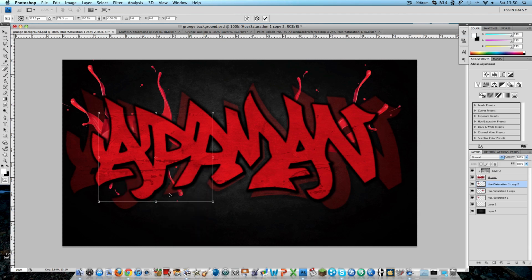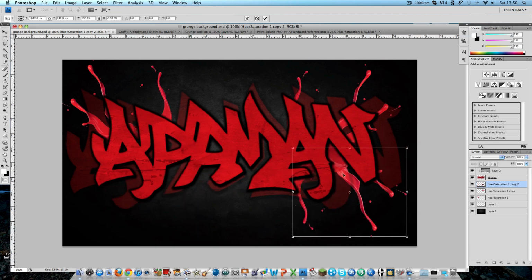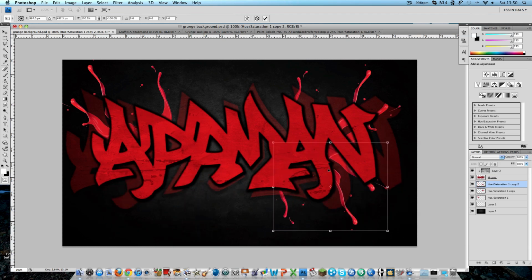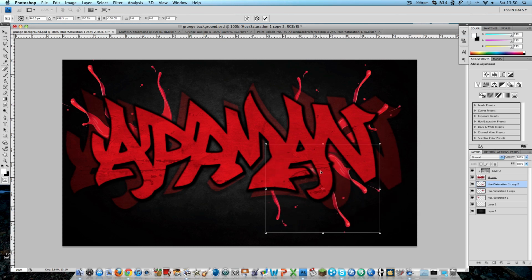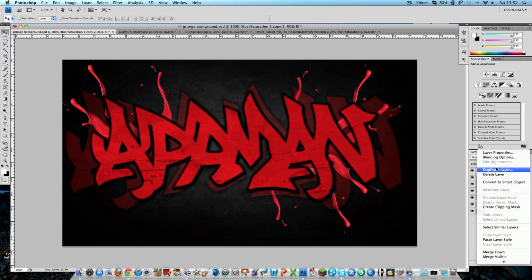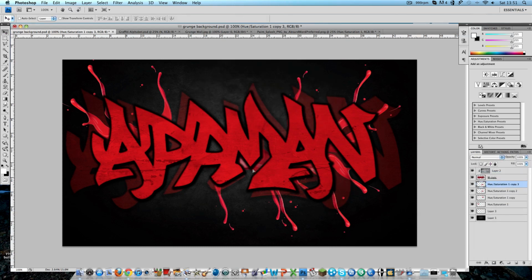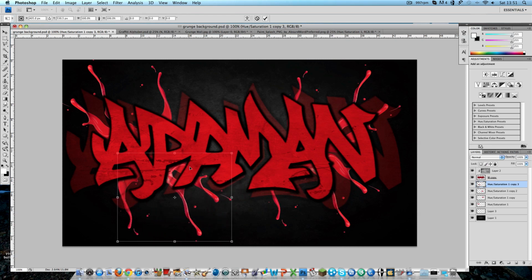Gonna flip vertical for the bottom parts. And duplicate that. And then Control T and flip horizontal.